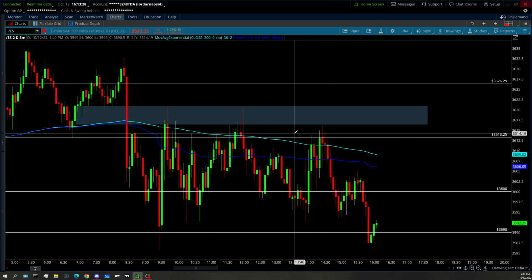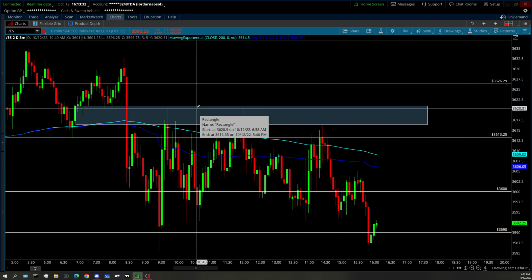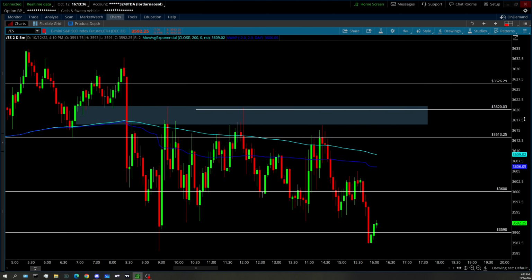But if you're smart with your risk management and understand that, hey, 36.20 is a power of 10. We talked about this in the last session, right? Power of 10 on something like a 3,600 point stock. In this case, it's ES, so it's futures. Power of 10s hold really well.